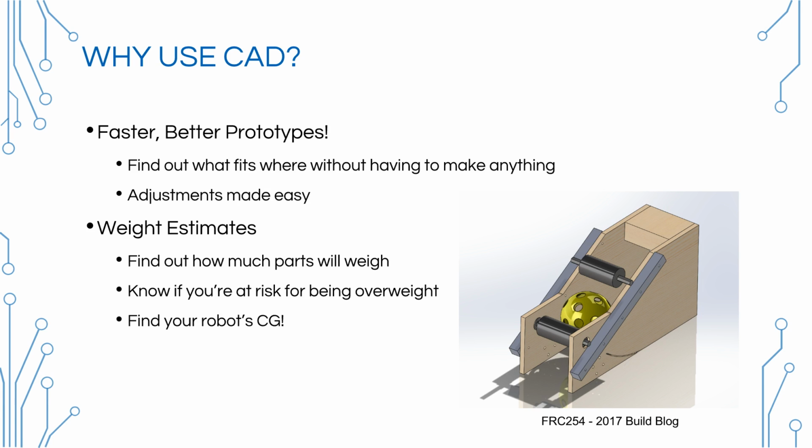Right. And I think actually one of the things I just realized from this talk here is everybody knows the term cheesecake, but does anybody remember the term cheese holing, in which you got to the competition and you drilled a bunch of holes into anything that was made out of something heavy on your robot in order to get underweight. And I just realized that's kind of gone by the wayside as CAD has become more and more available and teams have been able to estimate their weight of the robot. Cool little anecdote right there.